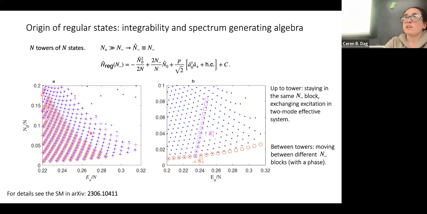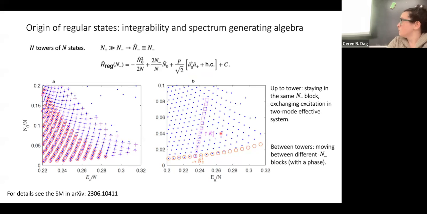To show that, we go to 2000 atom number for this integrable model and diagonalize it, and then take just one in every 10 eigenstates, and that gives us the entire regular state here. So these are basically the pluses here. On top of it, if you start with this Hamiltonian and write it in the spin picture and then linearize it, you can come up with these spectrum generating algebras.